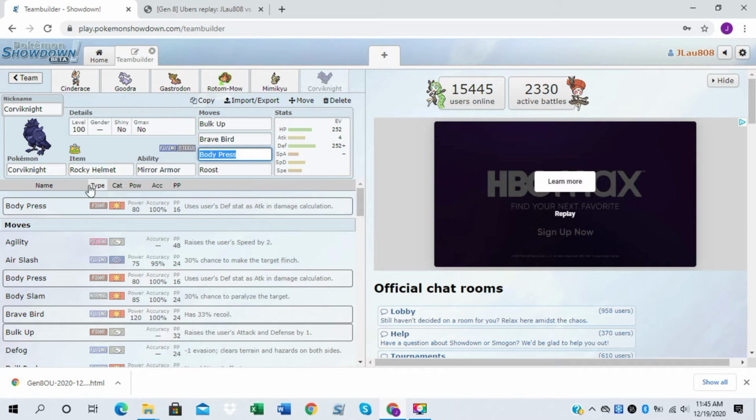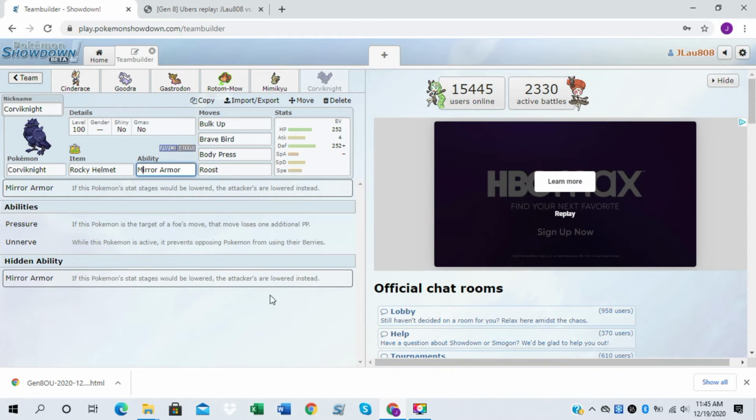But nonetheless, Rocky Helmet with an Impish nature, just to get some chip off, and Mirror Armor to avoid those secondary effects. Like Bug Buzz, if my Spadef gets lowered, Mirror Armor would reflect it back, so the opponent would get their Spadef dropped instead of mine.